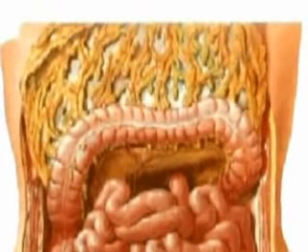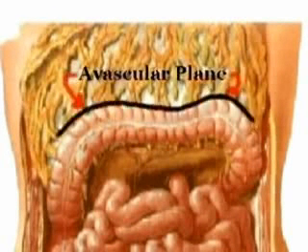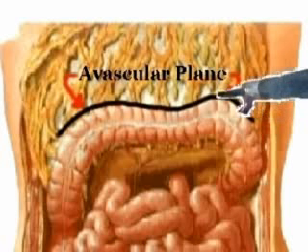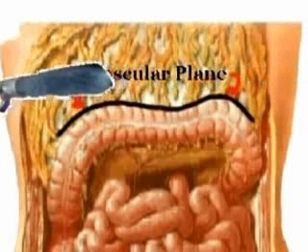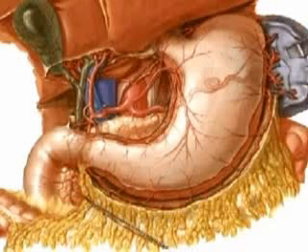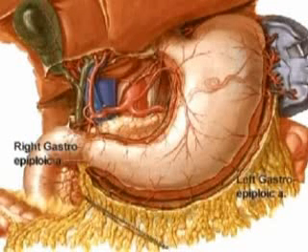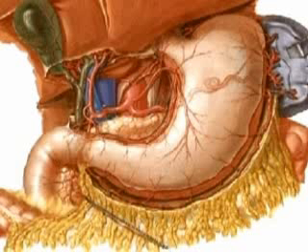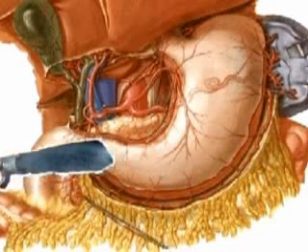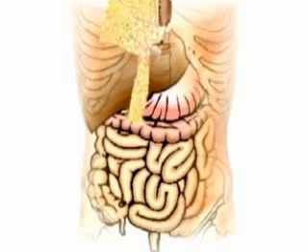Here, the omentum has been retracted into the upper abdomen to expose the avascular plane and its attachments to the transverse colon. This plane is used to separate the omentum from the colon. The right and left gastroepiploic arteries supply the omentum, and the flap can be based on either vessel. This involves transecting the omentum off the greater curvature of the stomach while preserving the chosen vessel. The flap shown here is based on the right gastroepiploic vessel.